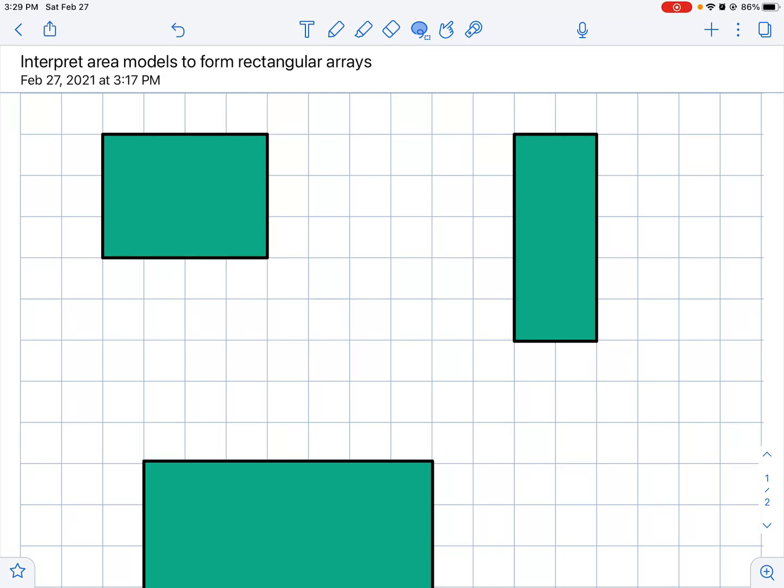Hello everybody. Today we're going to continue taking a look at finding the area of rectangles. Yesterday we took a look at some arrays that had the grids filled in or the tiles filled in partially, and we could use those to help us find the area of the rectangle. Or if we had a whole grid like a tiled floor with some of it covered by a rug, we could find the area of the whole floor, even though some of it was covered.